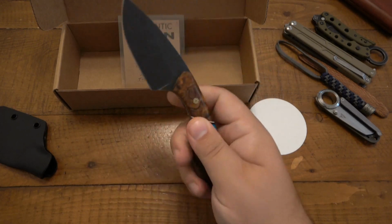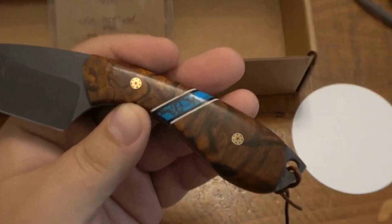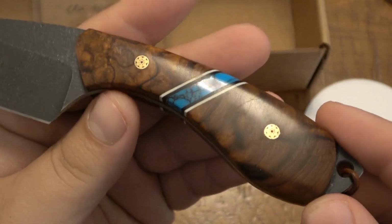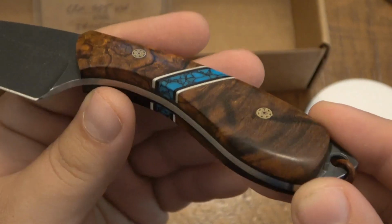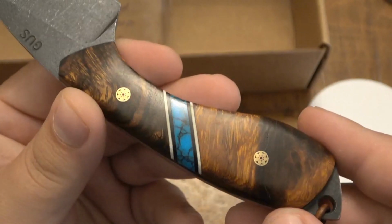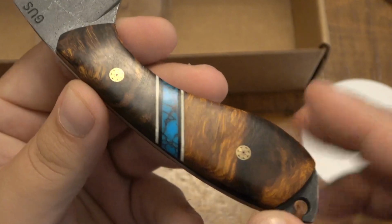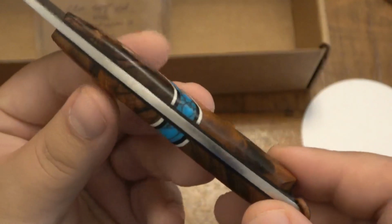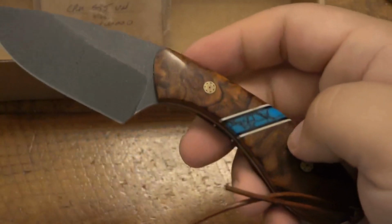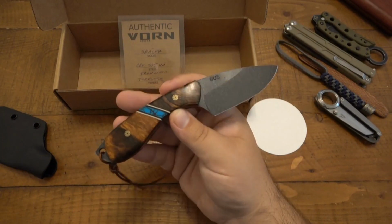It's just really, really nice. Beautiful, beautiful grain. All right, let's get a close up here. I'll do a little zoom in. So we've got the front scale. Looks like some black, maybe micarta liners. And then the back scale is really beautiful. Again, the mosaic pins on here. It's a really nice knife, and it's going to be very usable. So this will be my recent neck knife option. I'll have this for a while.